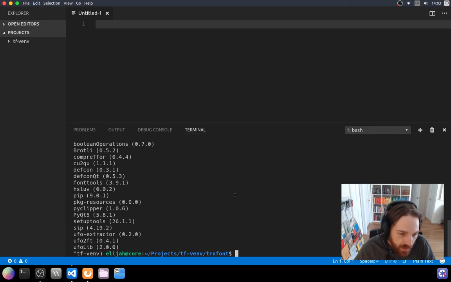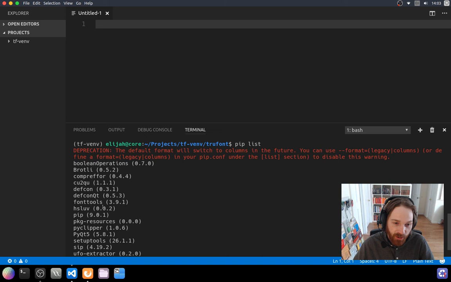To really get into TruFont development, you have to go look at all these dependencies and learn about them. The really important ones are fontTools, defcon, Qt, PyQt, but mainly fontTools and defcon are the big ones where you really need to dig into those and understand what's going on.